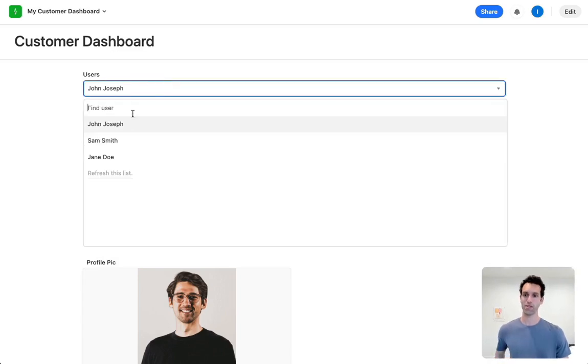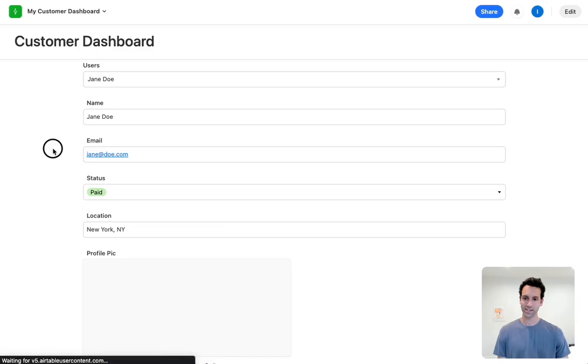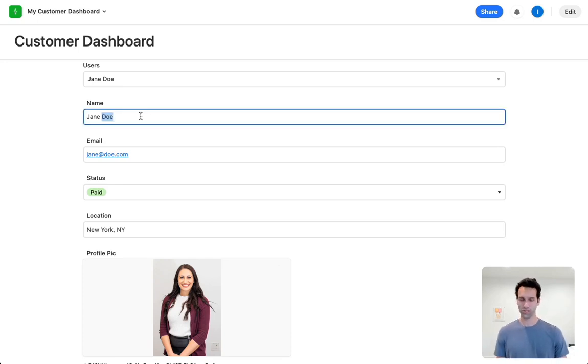If we come over here and click, we can toggle through all of our users. And what's really special about this is now someone who's totally non-technical, doesn't know how to interact with Postgres at all, has access to the data that's in that Postgres database, but more importantly, they can update it.